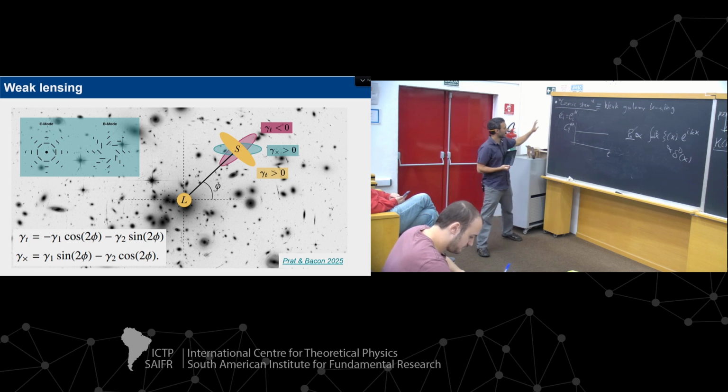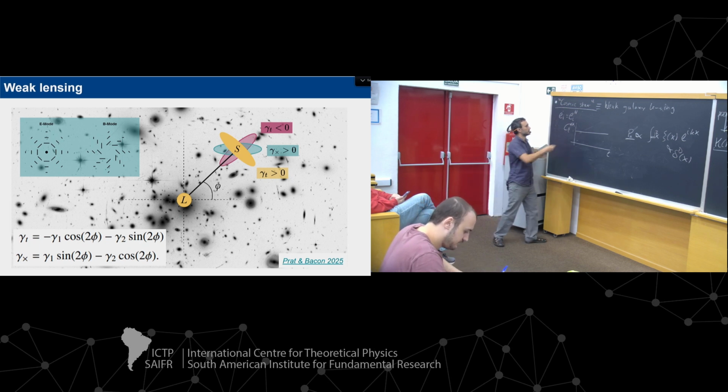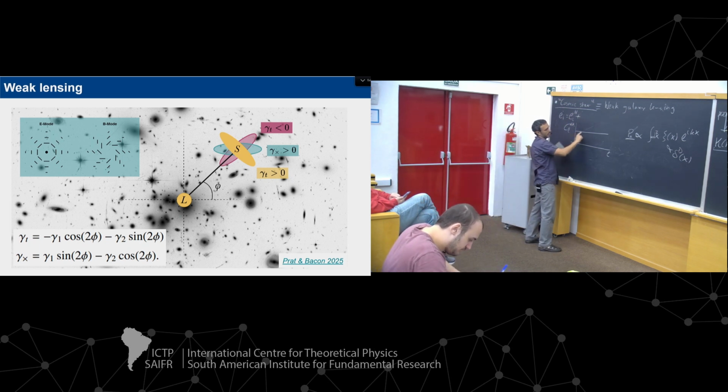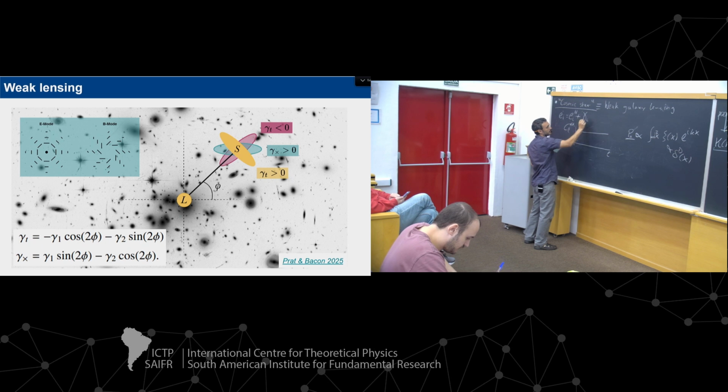Okay, so we have white noise. This is what we call a white noise component, something that is uncorrelated across different points in the sky. So if we have a white noise component, it will look like a constant, right? In reality, we said our measurements are not just the noise-like shapes, but also the contribution from weak lensing to each of those shapes.